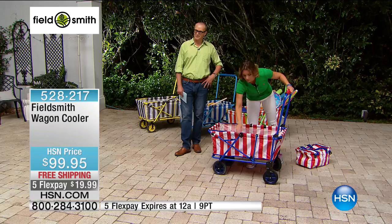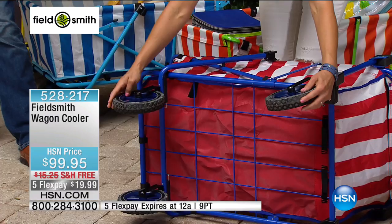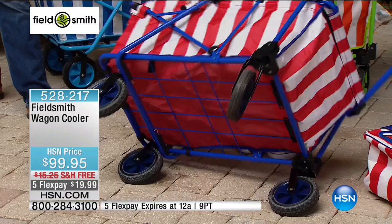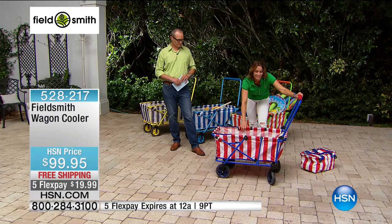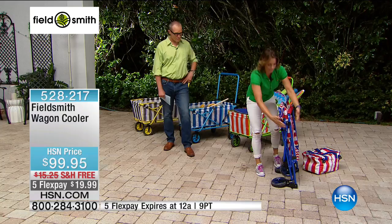This is a really heavy-duty powder-coated steel frame with great big wheels that can go over all different kinds of terrain, and this nice big polyester liner — that kind of indestructible material. What is so neat about this is how quickly it sets up and breaks down. Just one little switch on each side and like an accordion we can fold it right together. You can see it kind of snaps in there.